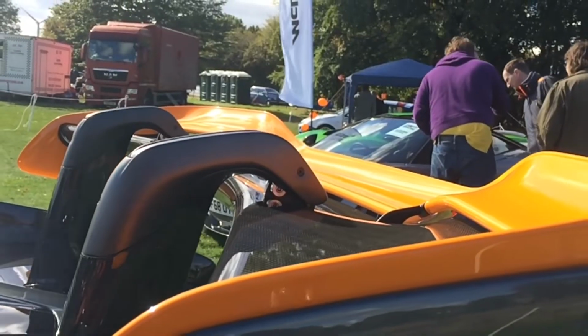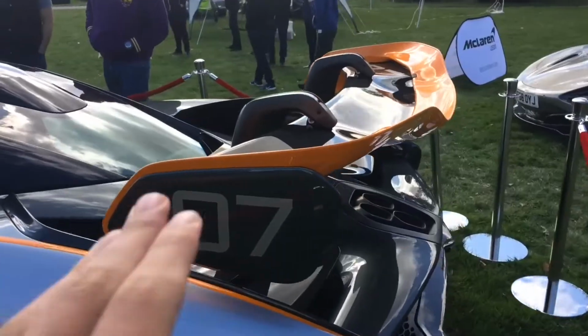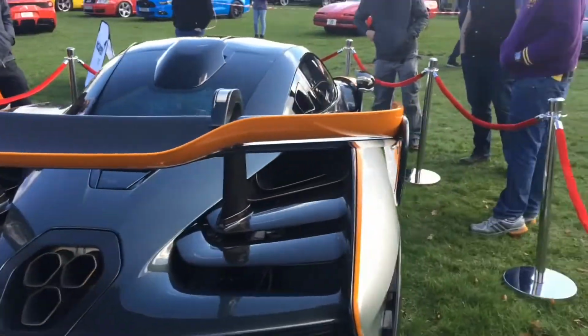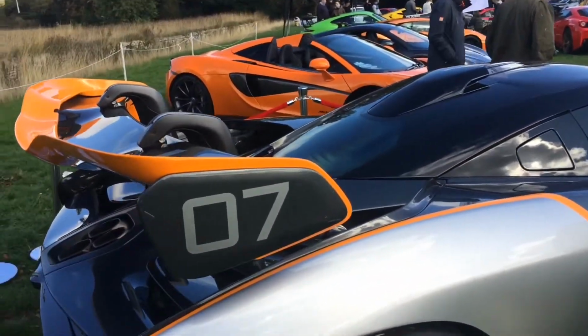And then we'll go into a little tiny detail, which is actually quite massive. You could probably put a massive airplane on top of this thing. It's a spoiler. Basically, this is a fully active rear wing, but so massive you would think it weighs quite a lot. But actually, this is amazing.